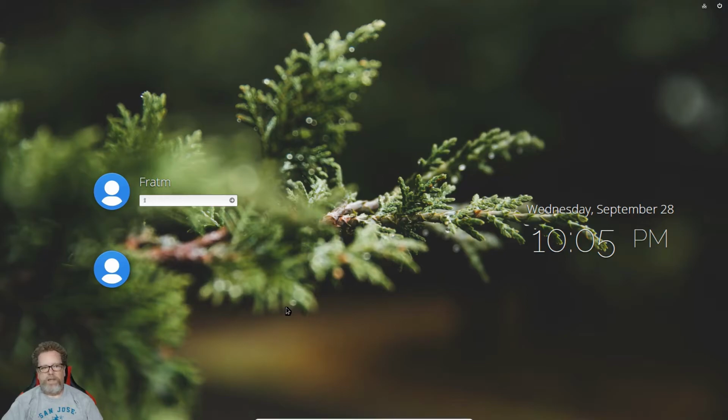Okay, and we're back. It took approximately 5 minutes to install this OS. Now this was in VirtualBox through an ISO image, so it's going to be a little faster than if you were doing an install from a USB stick or from a DVD drive. So just keep that in mind. Installation times really depend on your system and how you're installing. But this is about the typical length for an install for me.